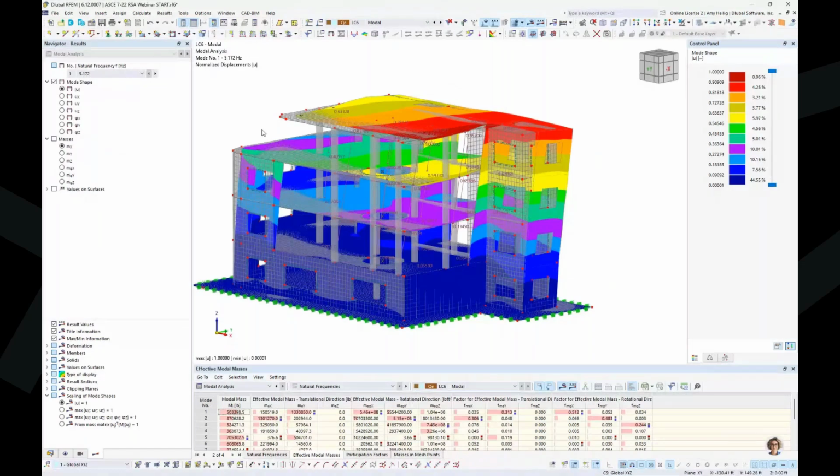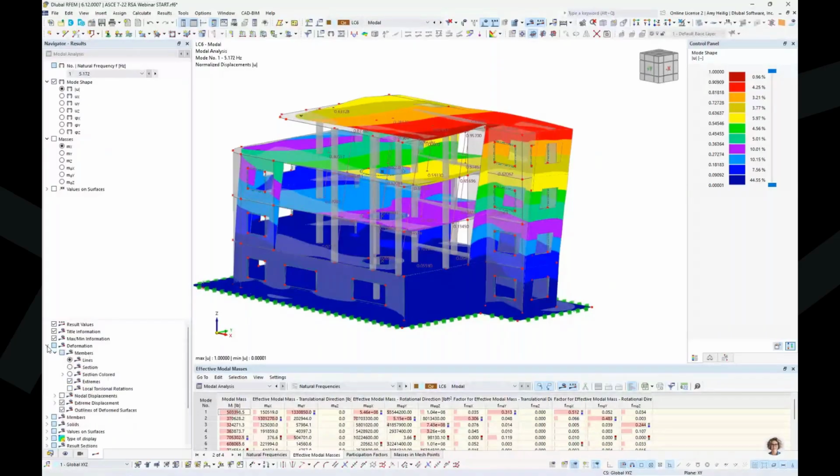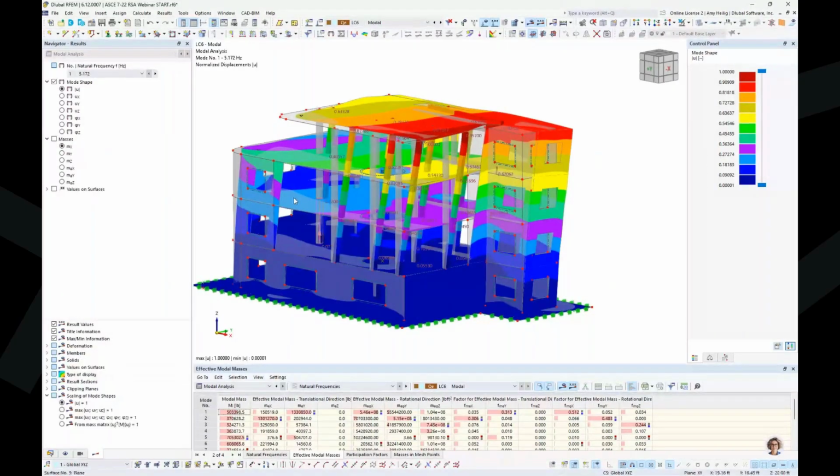So we might make some modifications graphically just to better see our results. For example, we can turn off the FE mesh up here at the top within our quick tools. Also, the members are represented by one-dimensional lines. If we want to change that, over here within the navigator, we can select the members under the deformations to change these to cross sections rather than single line elements.